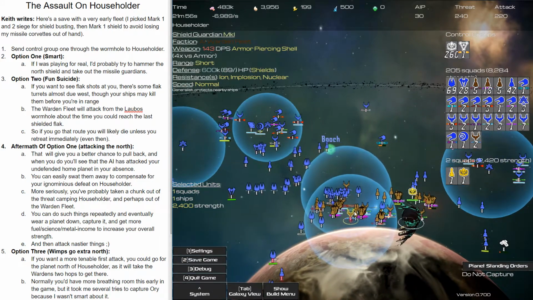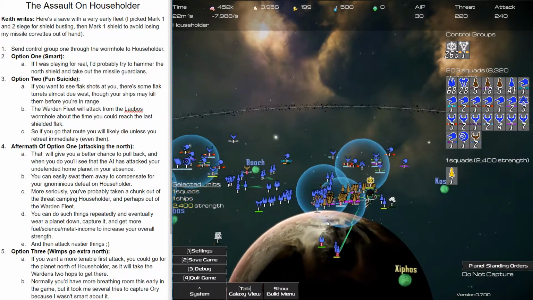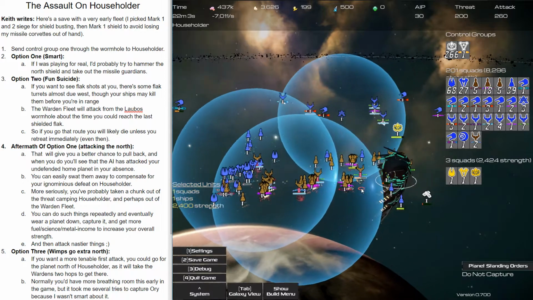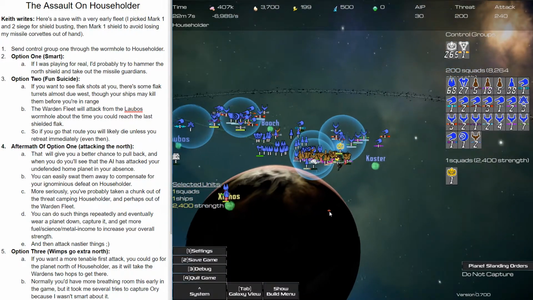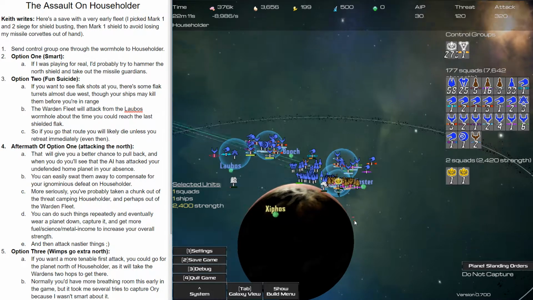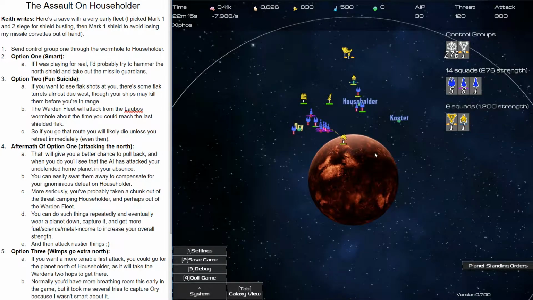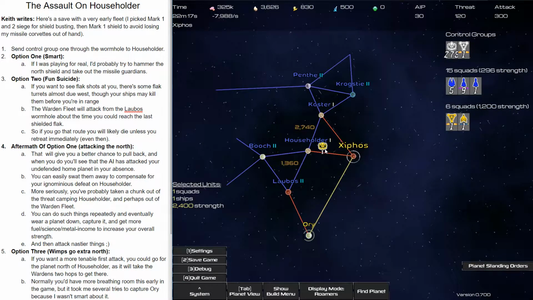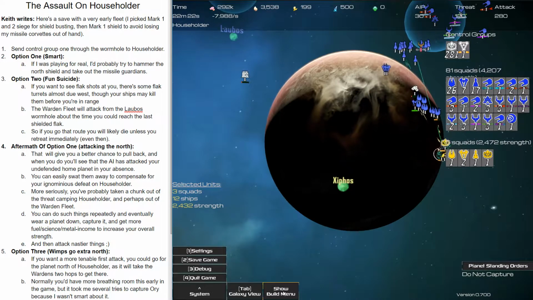Okay, this right here is the problem. See how these guys are different color? This is the Warden fleet. These guys come and, I'm so dead. These guys come and guard other planets that belong to them. Now, I probably have already lost Xiphos. Nope, not quite. They're working on it. So I can run back to Xiphos.